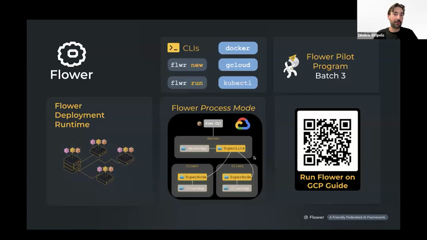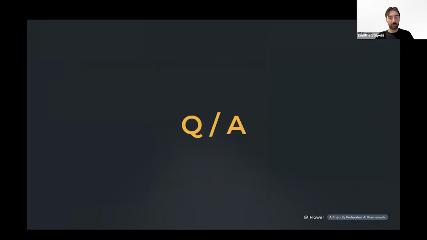And we focus again on the process mode. So basically for every component, we create a dedicated image for every subcomponent, and every image is running on a dedicated container. We have also put together a very comprehensive guide on how you can run Flower on GCP, which is in our framework documentation. And it would be great to test it out today and try out the different applications you want to test. Yeah, and then room for questions.